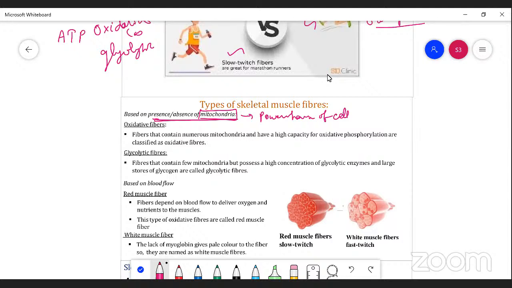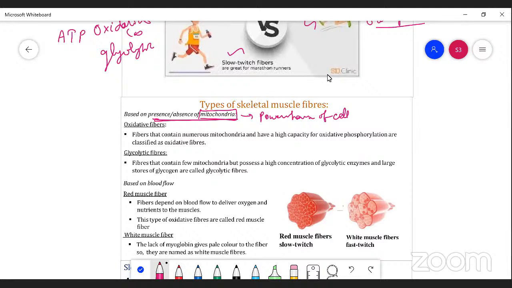Okay, so when writing about the classification of the muscle fibers, we want to give the characteristics based on the myosin protein and based on the mitochondria. Based on the myosin protein, two types: slow muscle fiber and fast muscle fiber. Because of the myosin protein only, the ATPase activity will differ. More ATPase activity is known as the fast muscle fiber. Where ATPase activity is very low, that is a slow fiber.